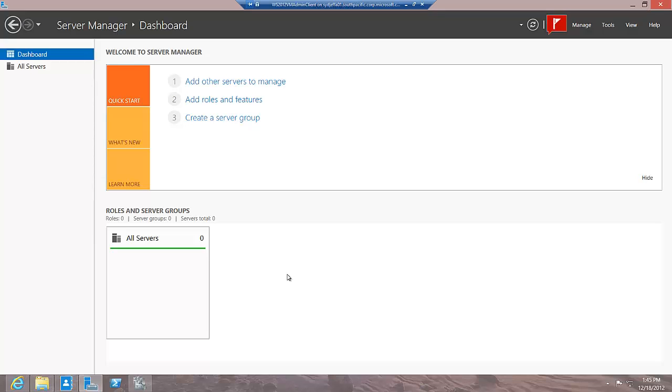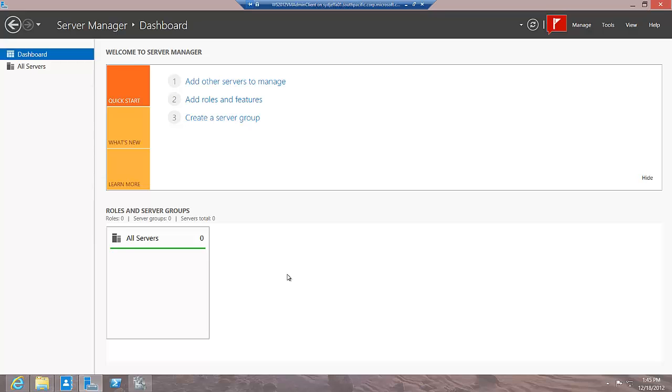And to give you a bit of background on where we came from with this, previous versions of Windows, right from Windows Server 2000, 2003, 2008, were designed really to manage single servers. And we all know that you have multiple servers in your environment. So Server Manager in Windows Server 2012 was rethought and rewritten from the ground up with the modern UI in mind to manage multiple servers.